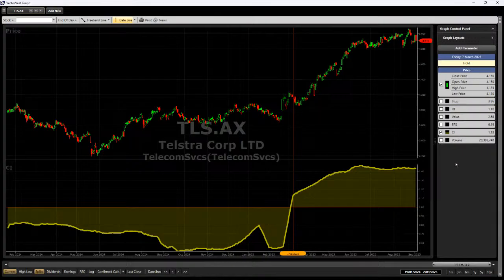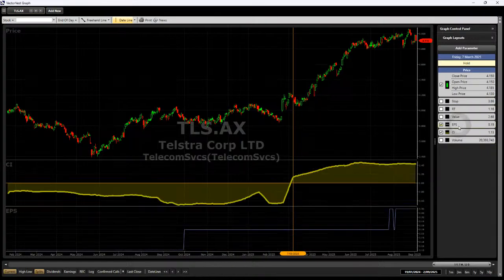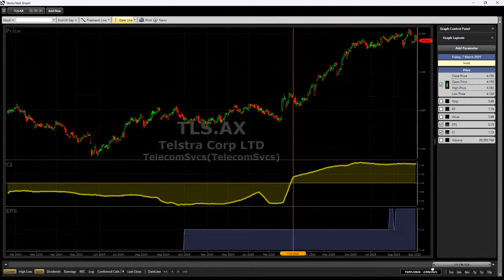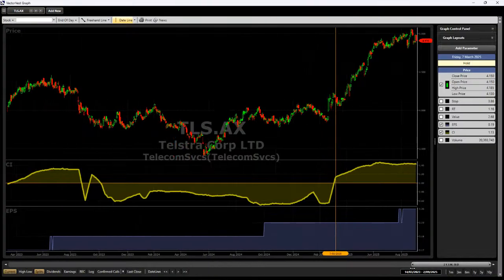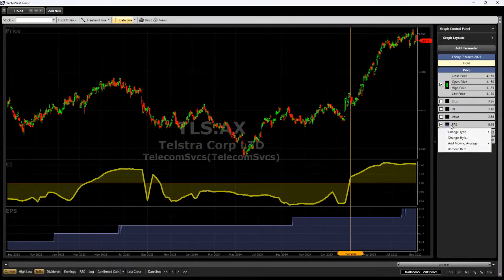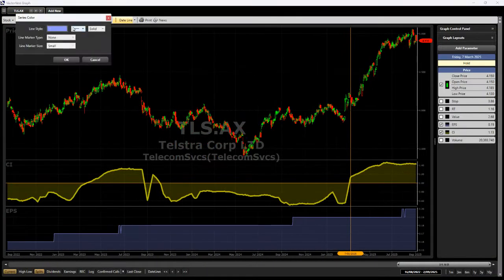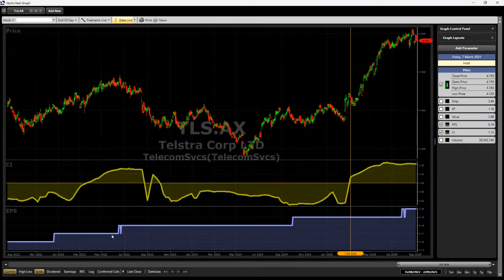Now, if you want some additional power, put on your earnings profile. So this EPS is a 12-month leading forecast on earnings. It will not agree with your broker, won't agree with Thomson Reuters or Bloomberg or whoever it is or Yahoo Finance. This is a proprietary 12-month leading forecast for earnings. And so the rule is that when earnings rise, share price rises. And you'll see that time and time again.